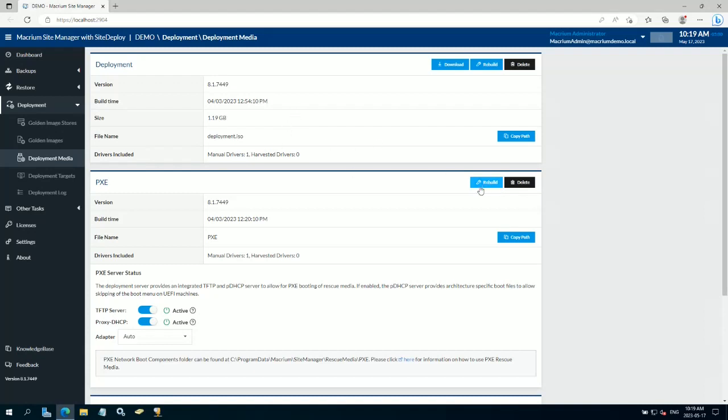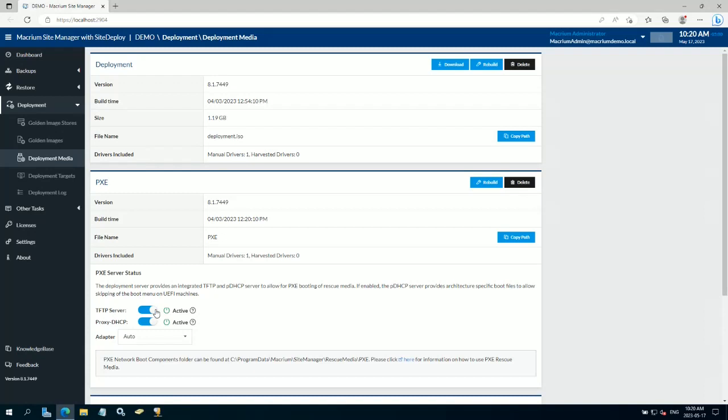The other thing that we've done is recognize that in deployment situations, PXE is probably going to be a much more common use. So if you build the PXE media, then we'll have an option for the TFTP server that will be grayed out. And we have a built-in PXE server, TFTP server, that you can turn on.